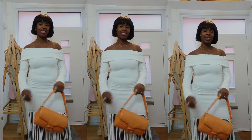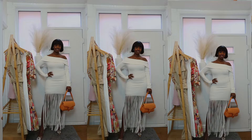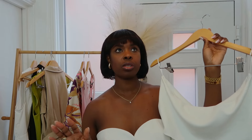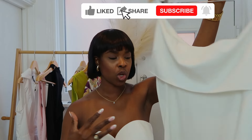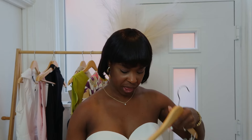Sometimes in summer it can still be warm but a little cool, and if you've got a festival coming up this is a dress you'll be wearing. You can wear it with cowboy boots or heels — so many options. I'm torn between this one and the black one as my favorite. The black one is more for a formal dinner or birthday, and this white one is more festival or holiday vibes. The price for this lovely white fringe off-the-shoulder dress is 46 pounds in the UK and 60 dollars in the US. It's a size medium — the material is so soft with a bit of stretch.